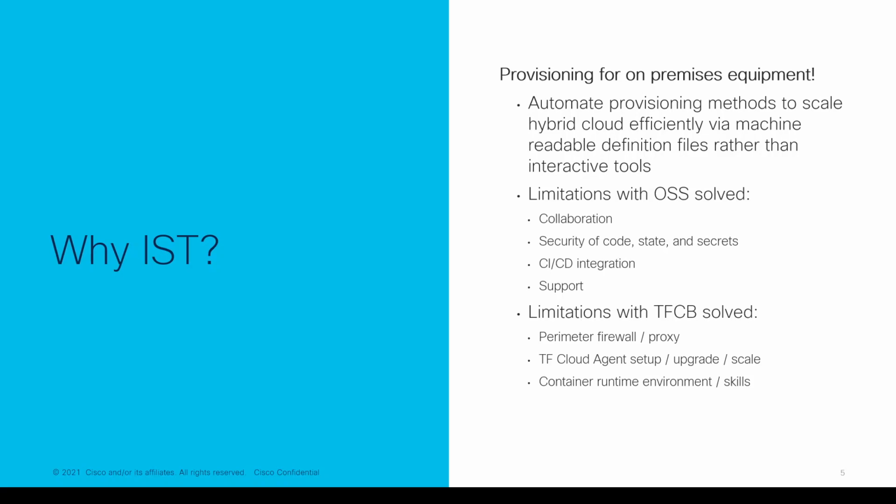Now, we already talked about these two different versions of Terraform. We have the open source software version, which is a local execution environment on your laptop. And we also have Terraform Cloud for Business. And the reality is each one of these has its own set of limitations. So, when we think about running the Terraform binary open source version on our individual laptops, this doesn't lend itself very well to collaboration, right? Because all of the code for the resources that you want to create and the state file of the resources that you have or haven't created, it all exists on your local laptop. And so nobody else has visibility into what you're working on.